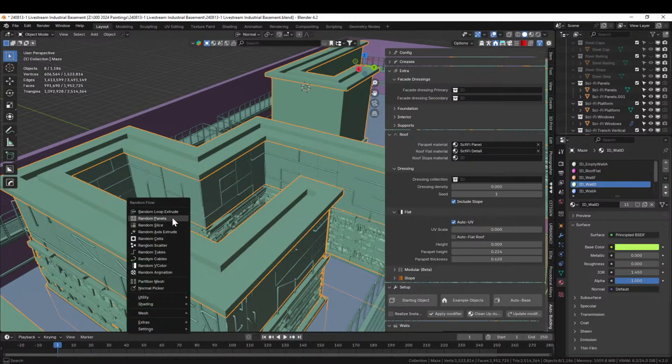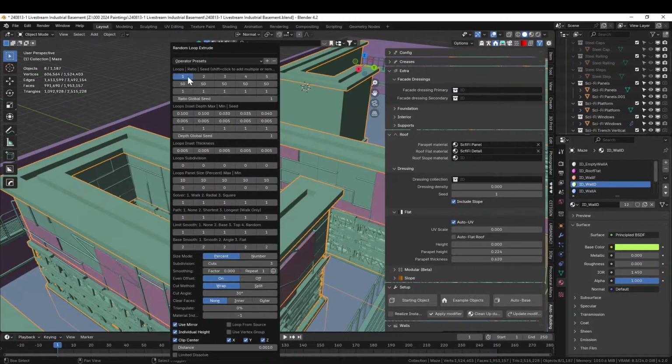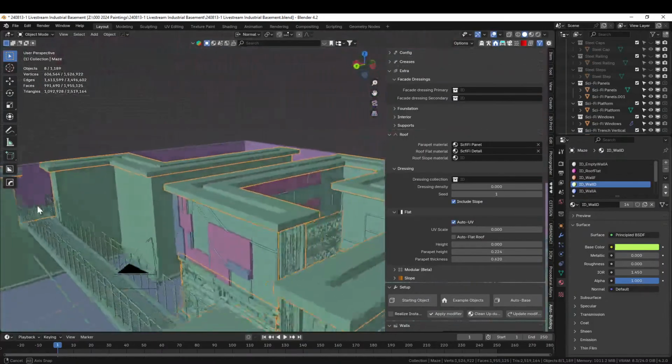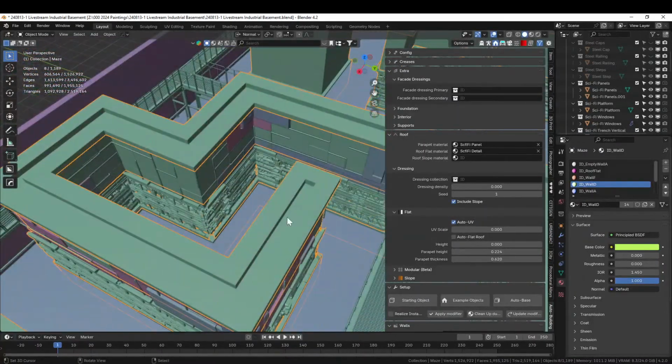And then Shift Q, loop extrudes. Let's do a third one. And this one, let's cut. Yeah, subdivide that. And then that. Just go some different shapes. Yeah, neat.